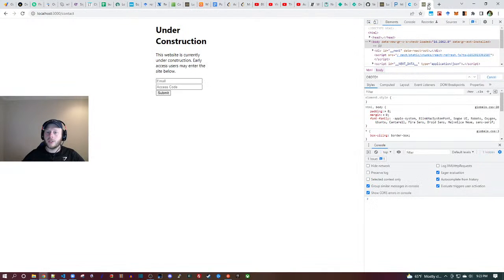Close this, close this. So we did the pictures, we did the theme, we did the favicon. What's left is the text content. I have that in an email, so let's grab that.